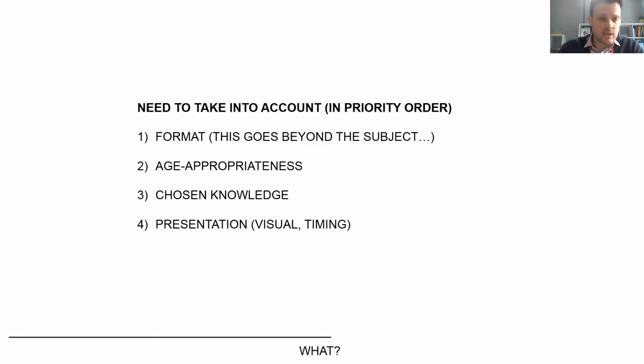We certainly need to make sure that it works for the children that we're teaching. We need to make sure we've thought very precisely about the knowledge that we need. And we also need to think about how that information is presented. And this, for me, is the key. Because if we take the principles of dual coding and the principles of knowledge curriculum, we want to make sure that how we present that information, and even the timing and the order it is presented in, is optimum for children to remember it.